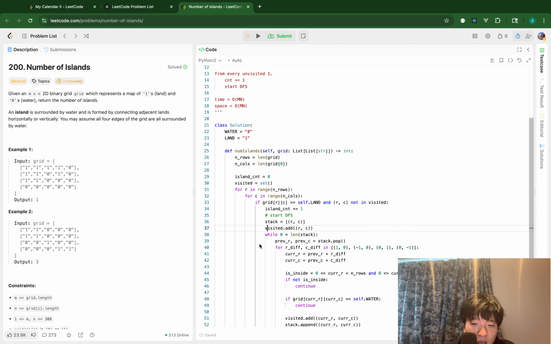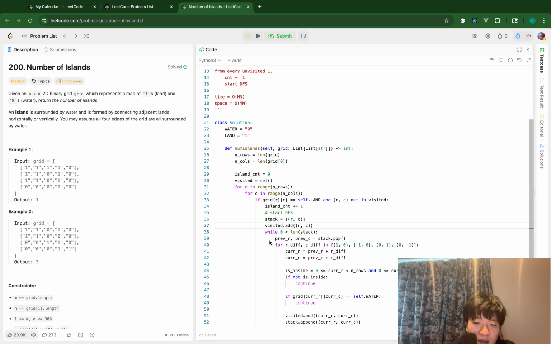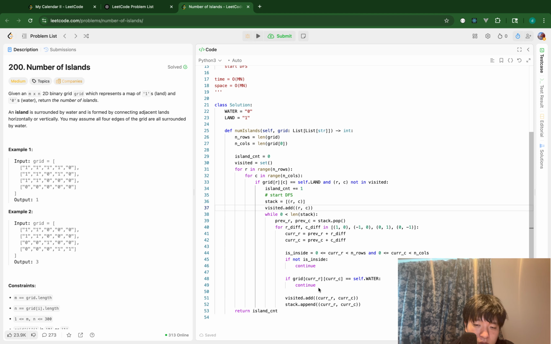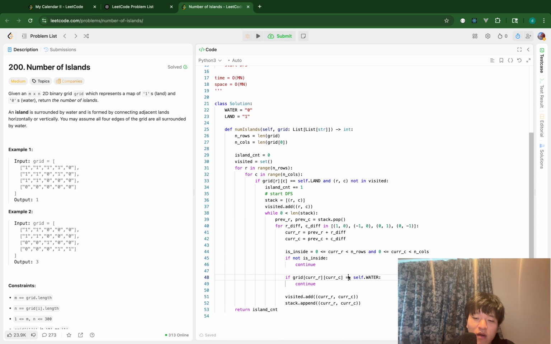In lines 38 and 39, I pop out the previous cell element. Then I will take a look at each adjacent node in lines 41, 42. Then if it is water, skip.